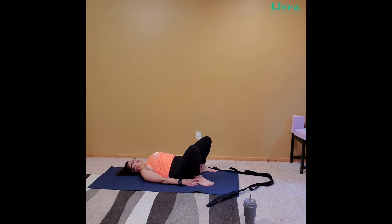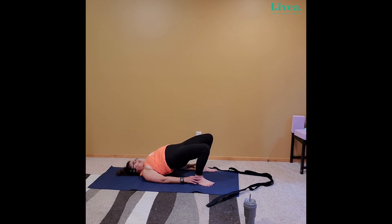Let's do bridge one more time — wiggle around in this position, make sure those shoulders are underneath, reach for the heels as much as you can. Lift up, squeeze the butt. Again, if it's easy, definitely lift a leg — you can lift and extend it, you can pulse it, so much that you can do here. Or you can just hang out, squeezing the glutes, lifting as much as you can. Don't let it fall. For four, three, two — gently, gently lower.